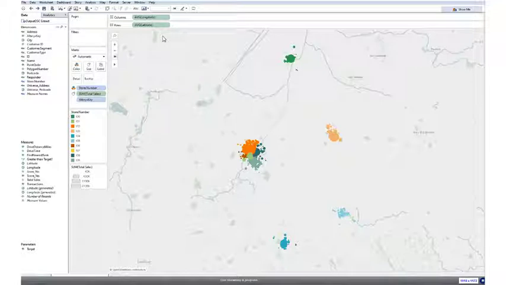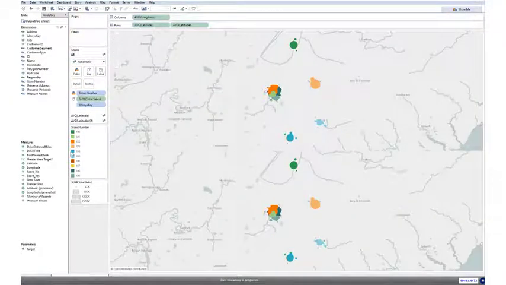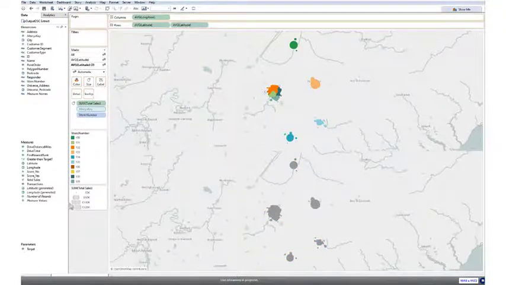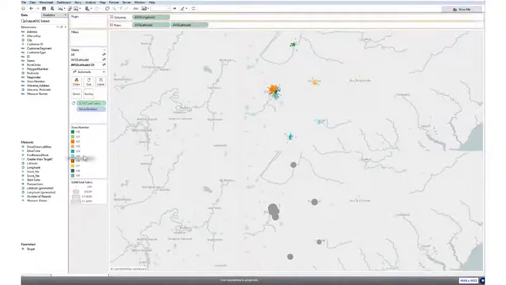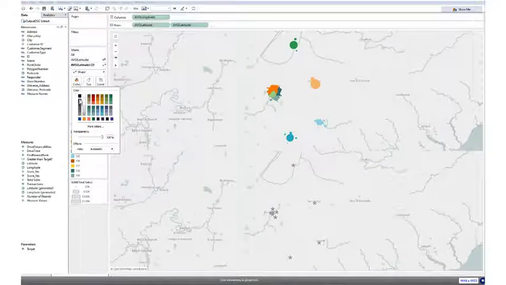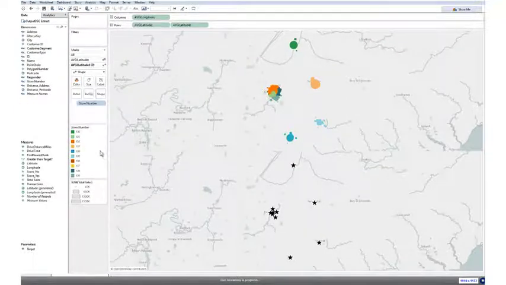One thing I might want to do here as well is, I have my customers, but I don't actually have my stores where they lie. I can do this very quickly by just duplicating this axis. And now, if I see my second set, it's exactly the same at the moment. I'm just going to put store number onto detail, get rid of this Alteryx key. And we don't need total sales for those stores. Going to make this a nice shape, like a star. And let's make it black so it stands out.